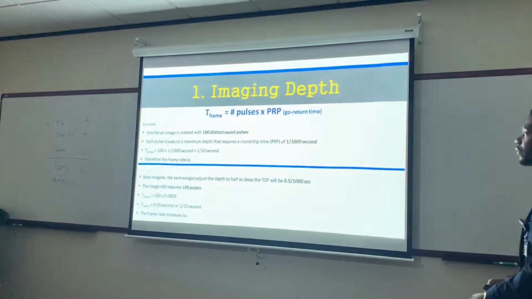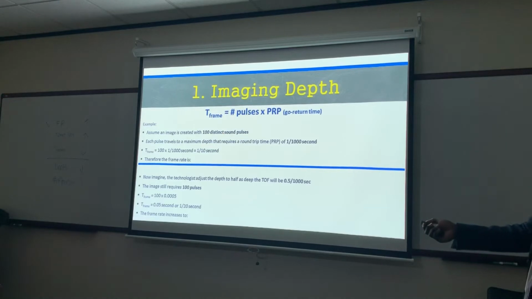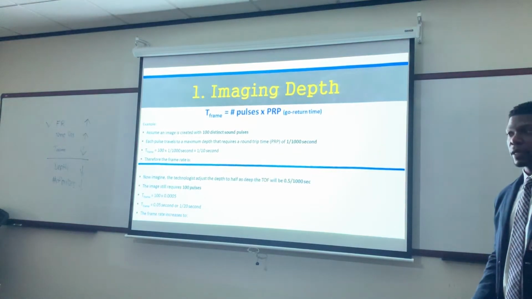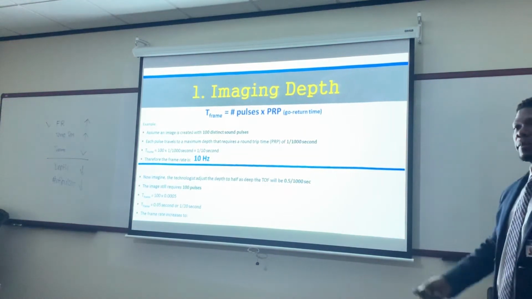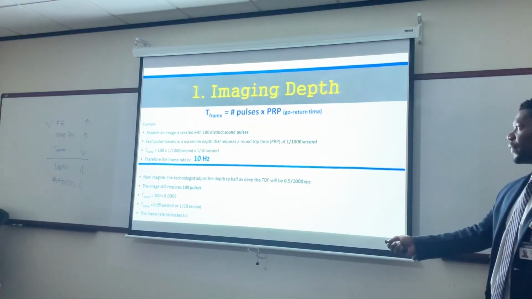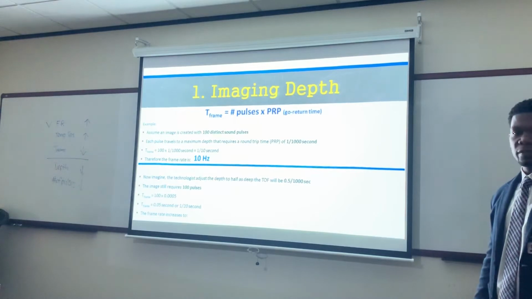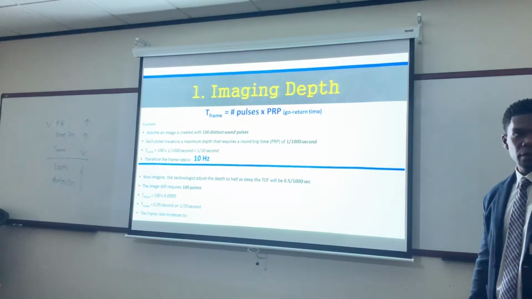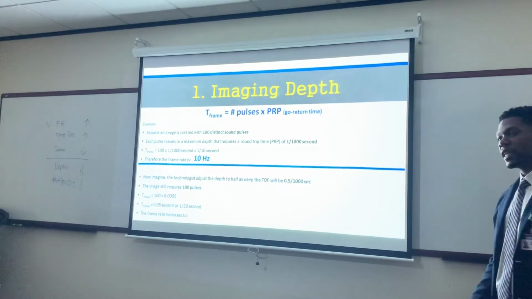Okay? Our T-frame, to figure that out, here's our formula right there, guys. Number of pulses times the PRP. We have both of those numbers. Number of pulses times 1/1000 of a second equals 1/10 of a second. Okay? What is our frame rate? 0.1. What is our frame rate? 10. It's the opposite. Frame rate is going to be 10 hertz. Remember, when they're reciprocals, if it's a whole number, all you gotta do is throw one on top of it, right? If it's a fraction, all you gotta do is take the denominator. Okay, when it's a reciprocal relationship.